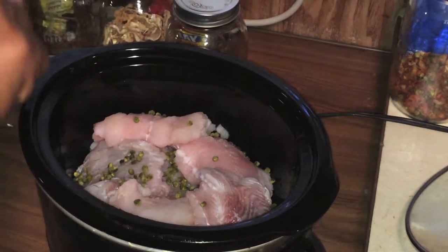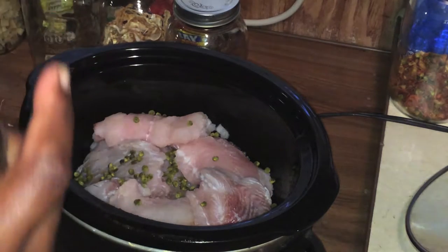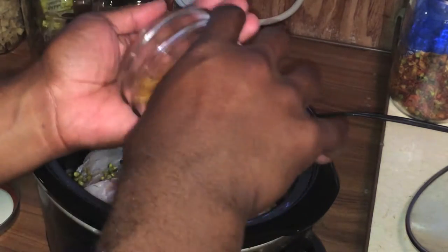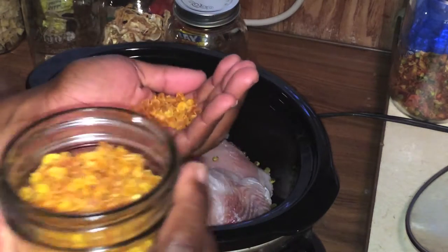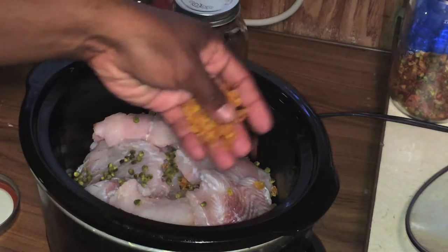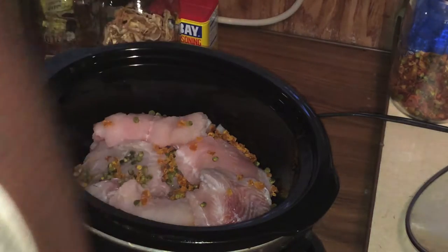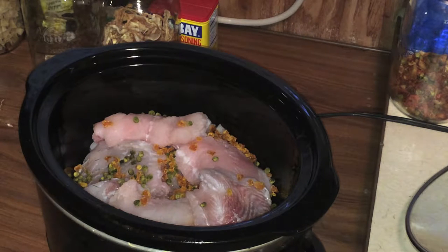Let's go ahead and put in the dehydrated corn, which is awesome, guys. This makes great trail food. Good, nice size portion, a handful there. And you just kind of spread it over your fish there. And we'll take some of those jalapenos.